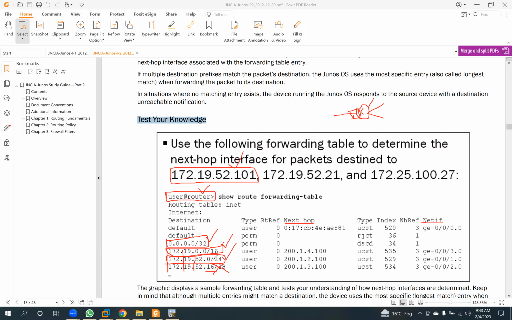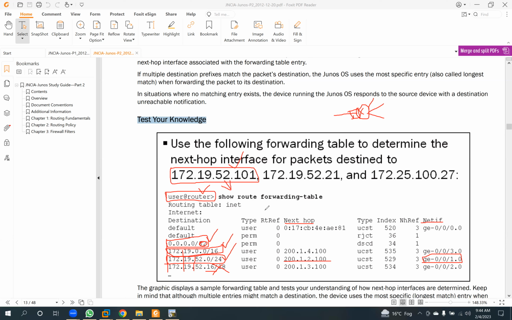So the longest prefix is the 24, then 16, and then the 32. No, this is not the 32, it's actually 0. So here the longest one is the 24. So this destination will choose this next hop and this interface to forward the packet.